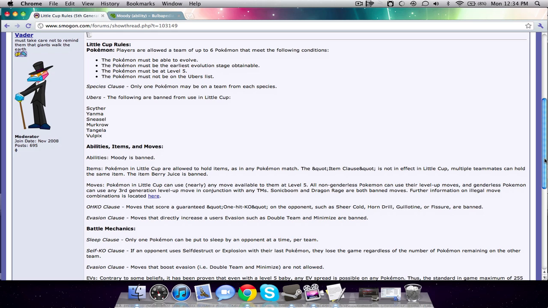The Pokemon must be at the earliest evolution stage attainable, which means if you have, let's say, Charmander, Charmeleon, and Charizard, obviously you cannot use Charmeleon because it is not the earliest stage, and in Little Cup the earliest evolution stage obtainable is Charmander, and that is all that you're limited to. Obviously, the Pokemon must be at level 5, and there are exceptions which are on the Ubers list. There's obviously the species clause, which applies to almost every tier, which means one Pokemon may be on a team from each species.